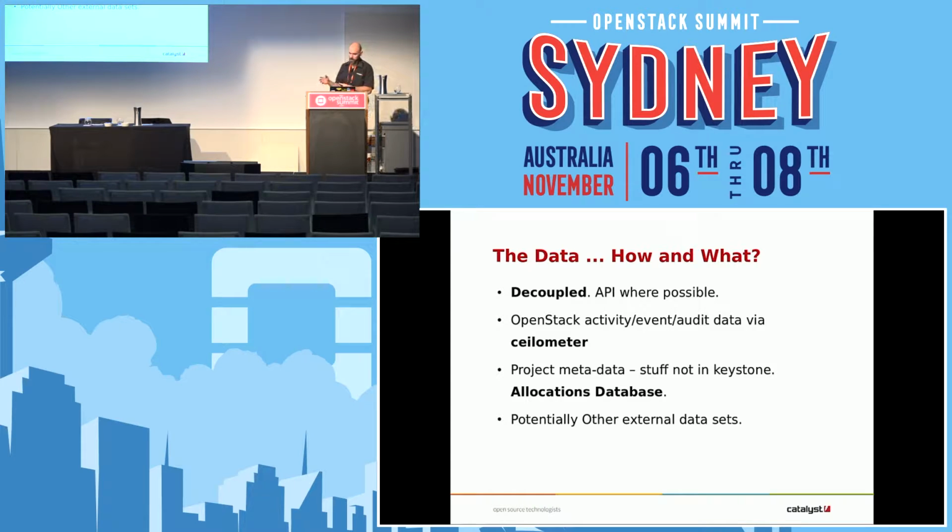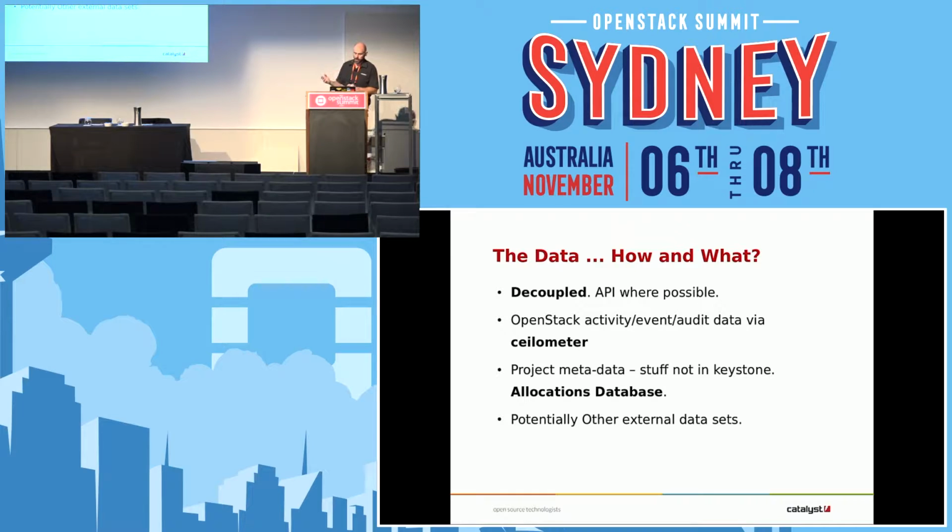So moving forward, as it pertains to OpenStack and this particular project, most of the data that we wanted came from Ceilometer, was available in Ceilometer. So we wanted to get the data in a decoupled way. We don't want to actually be in the guts of OpenStack to be doing this. We just want to be able to get the data out of OpenStack. So obviously using APIs where possible, and getting events and audit messages from the Ceilometer queues essentially.